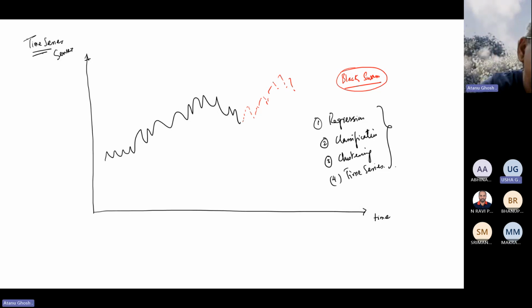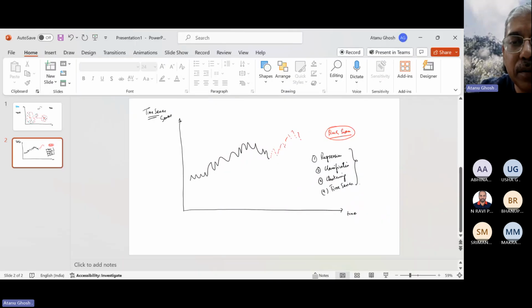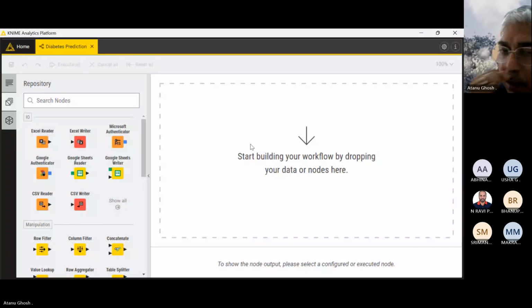Yes, sir. Great. So now let us go back and we will now build that model. So we have a file here. The file I think is a CSV file, right? Is it a CSV file or an Excel file? Sir, CSV. Okay, so we need a package that will read the CSV file. It cannot be an Excel reader.